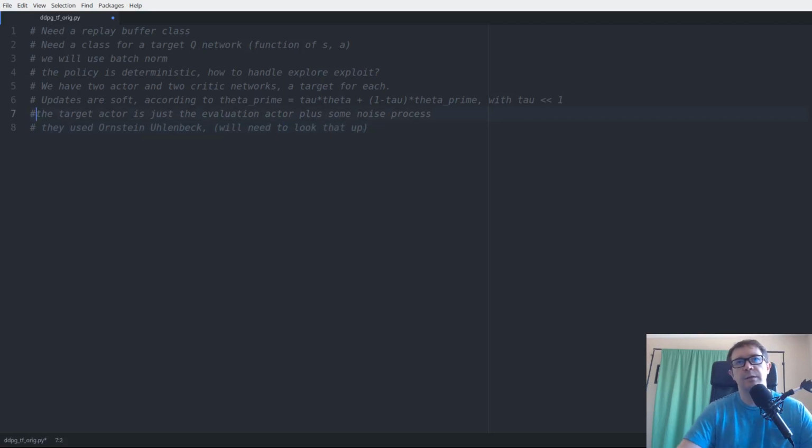I've already looked it up. My background is in physics, so it made sense to me. It's basically a noise process that models the motion of Brownian particles, which are just particles that move around under the influence of their interaction with other particles in some type of medium, like a perfect fluid or something like that. And in the Ornstein-Uhlenbeck case, they are temporally correlated, meaning each time step is related to the time step prior to it.